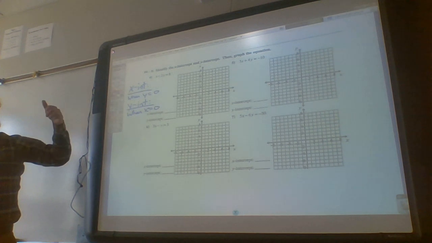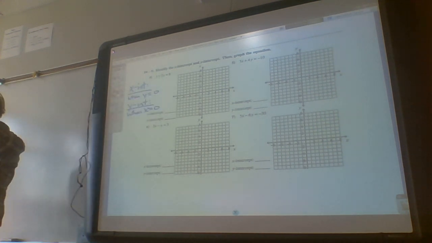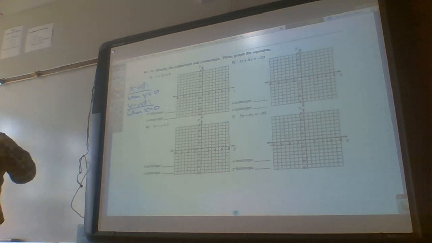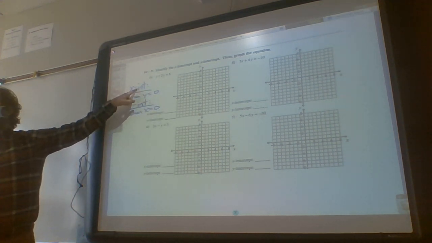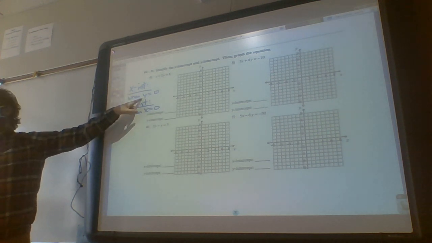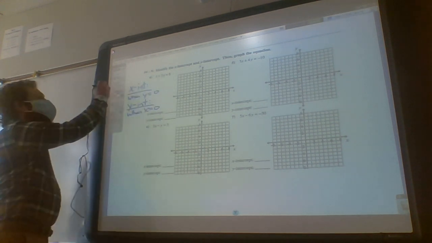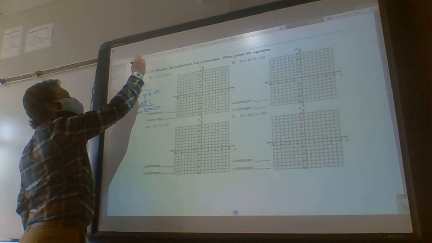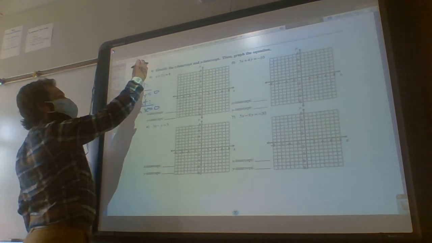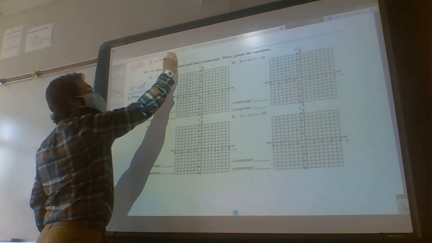And to find the intercepts when it's not in y equals mx plus b, we just have to substitute one thing that we know. For example, question number 4, if I want to find the x-intercept, y has to be 0. So to find the x-intercept, I'm going to plug a 0 in for y. I'm going to do my work up here. I think you all will have a little more room. For the x-intercept, x plus 2 times 0 equals 8.